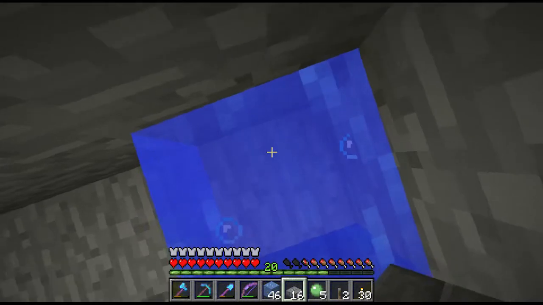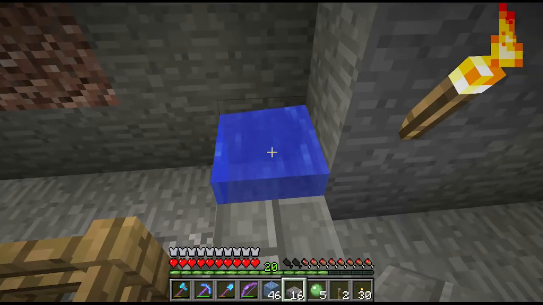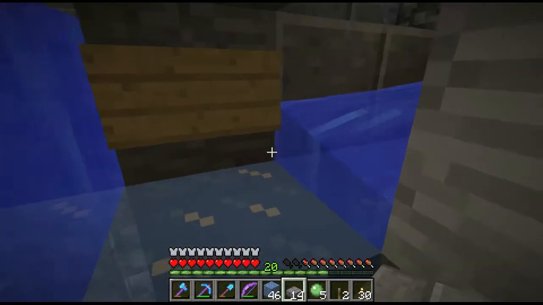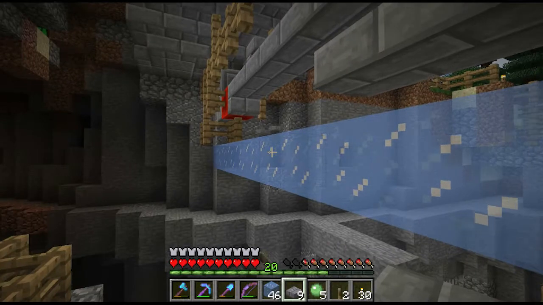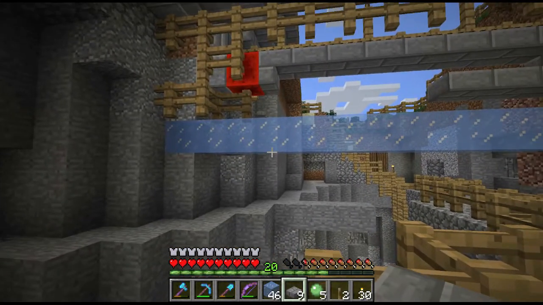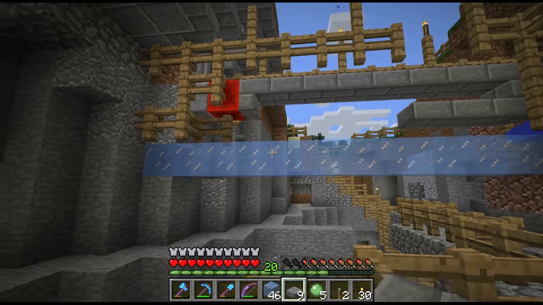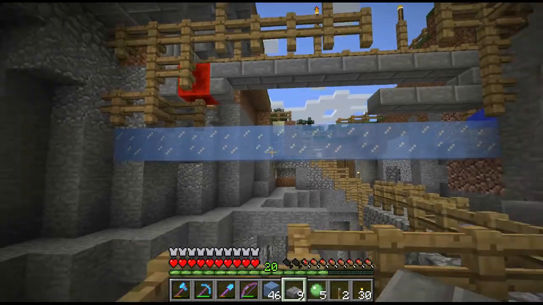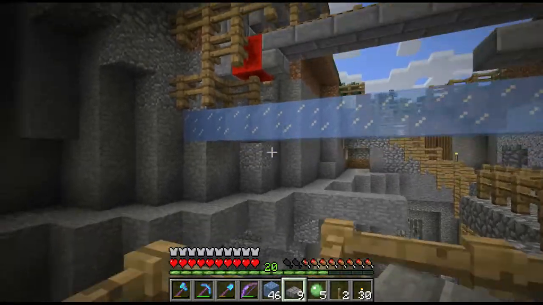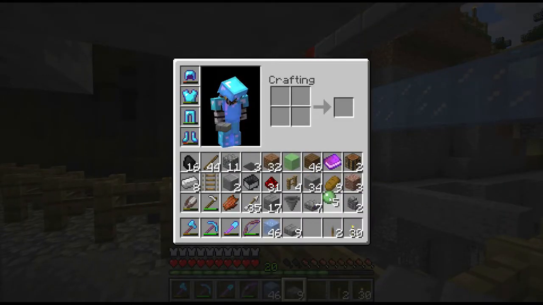Now I want to make sure items go the way I think they will. I'm gonna throw some in here and watch them. Do they make it far enough across? That is the question, and I think they do. I think actually that fence might have stopped them. Maybe. So I think they made it. Brilliant.